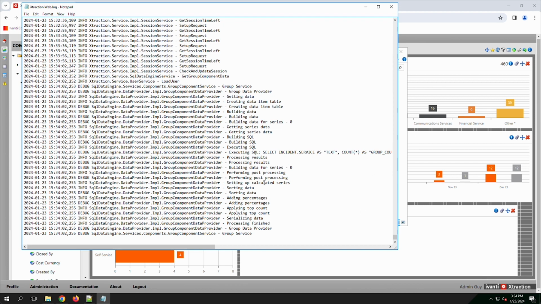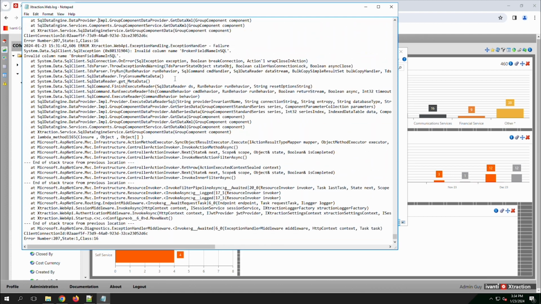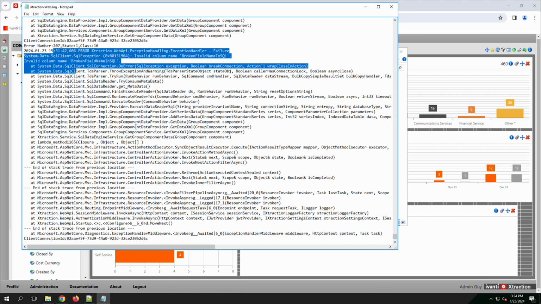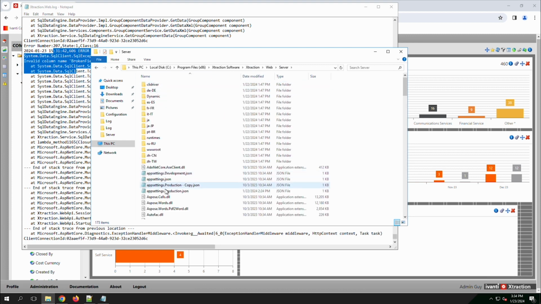Error messages. So the error message that we had was just a little bit further up. So whenever you see the indentations, those are the error messages, and you can get the information from there to try and figure out what's going on. Now again, this does grow the log file quite quickly, and so you'll want to turn that on for troubleshooting. But then once you're finished with that, then you can come back to the web folder and the server, and you can just change that app settings production file back to the error. So it'll just show error messages.